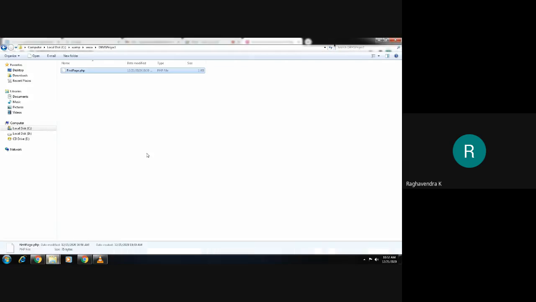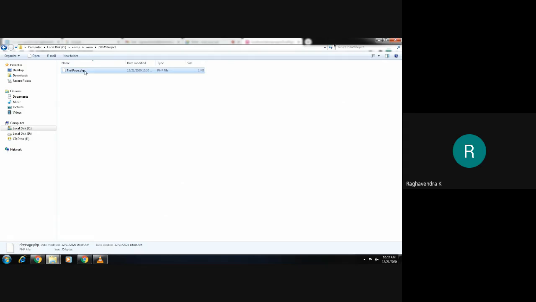So if I click on this, okay, so as you can see, whatever code I had written, based on that, some information has been displayed. Okay, so this shows this is the first page of the project, right? So now if I want to make changes to this page, what I need to do is go back to that folder where my file is. For example, here it is present in www folder dbms project.